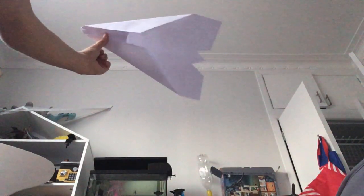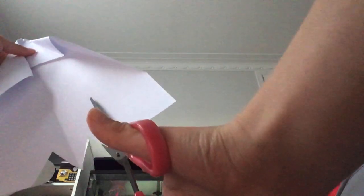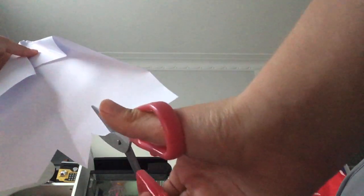So then you cut at the bottom of your paper plane. You've got to cut two little triangles in the bottom, then, see, you've got to skip a little bit, cut upwards.